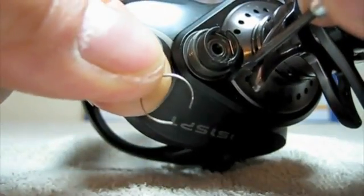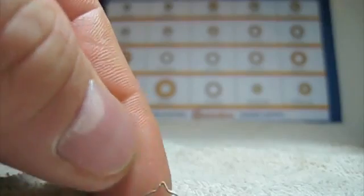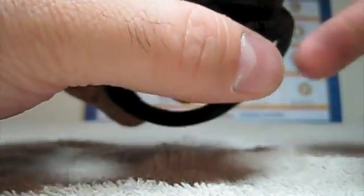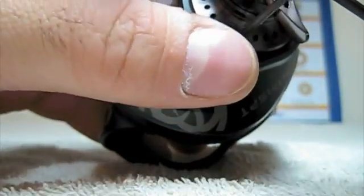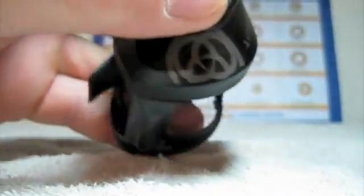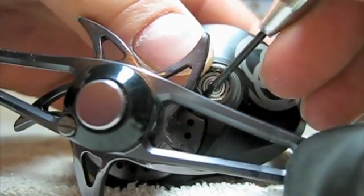Okay, there it is. And it's a good thing to use a towel, just in case anything goes flying. It won't bounce off of this. It will actually sit. If it falls, it will fall onto the towel and stay there. So there's the audible click. Just a little lock. We'll put that up here. And now we got the same kind of lock that we had on the other bearings, which is smaller. So what we're going to have to do is tip this one out. Just have your thumb there. It's kind of hard to show you, but I'm going to have to just pop it out.